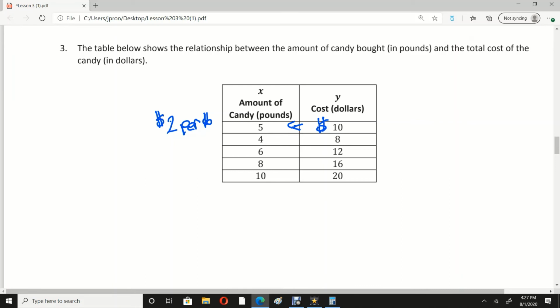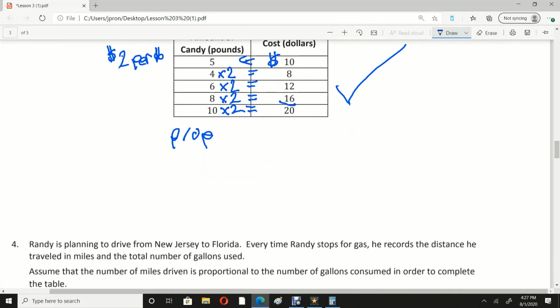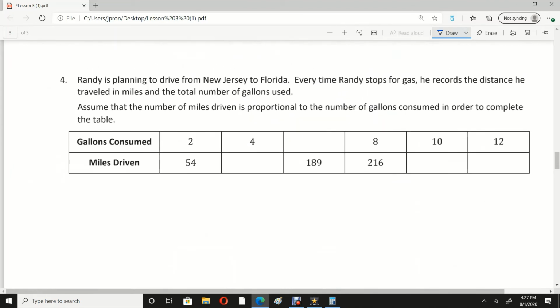Well, right here, I spend $8, I get 4 pounds of candy. 4 pounds of candy times 2 does equal 8. So far, that's looking good. So this should match going down. 6 times 2 is 12. Good. If it's $2 a pound, then 8 pounds should cost me $16, and 10 pounds should cost me $20, which they in fact do. All of these things are true. Check. This is proportional. Write your answers in a full sentence. Great. All right, we're going to come down to this final example problem together.